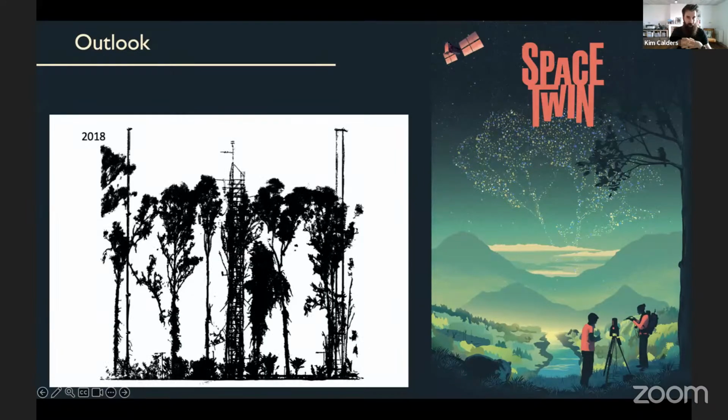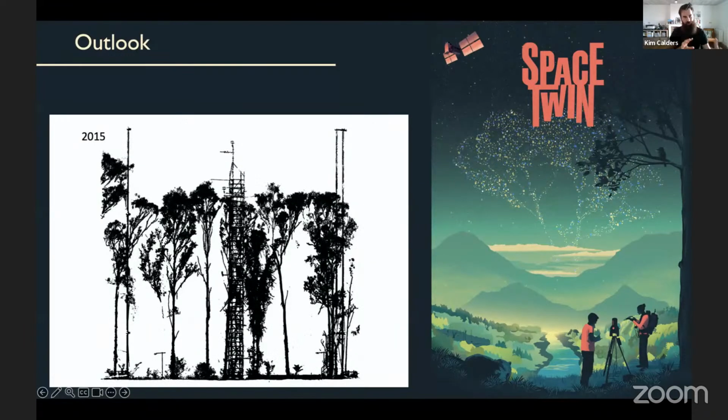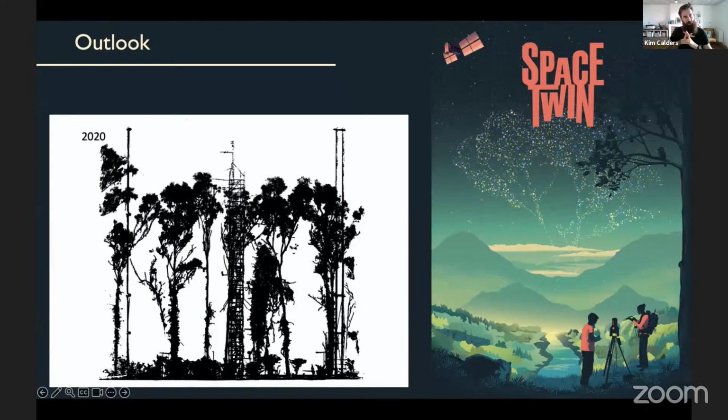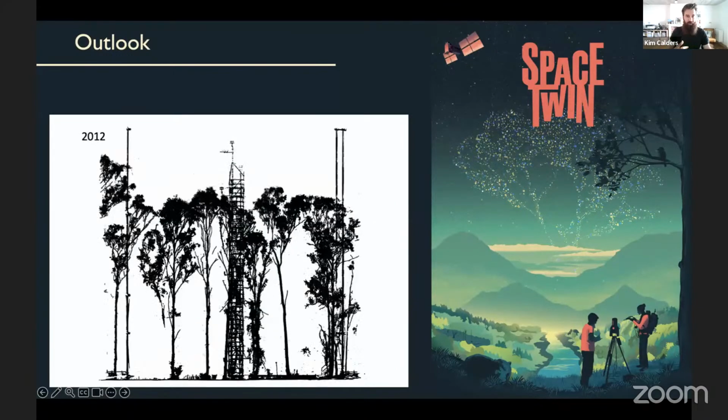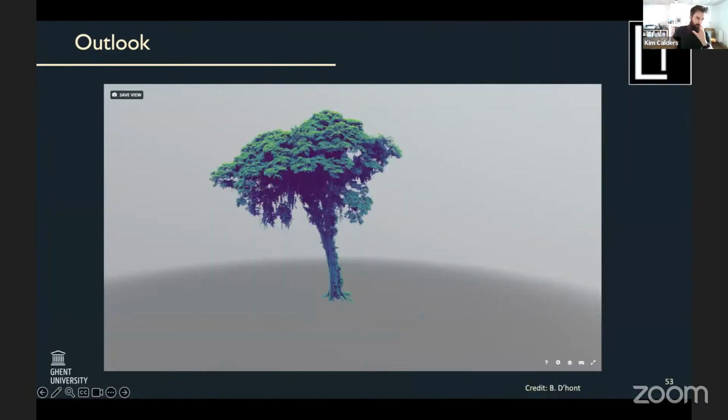We have quite a big project around this, which we call Space Twin, because we want to not only observe these measurements from the ground, we want to link it back to how satellites are actually looking at these forest dynamics. Another quite new project that we're doing is looking at big trees. I've highlighted in my presentation why I think big trees are important. This is a project that we're doing with the Natural History Museum in Belgium. So this is a tree in Peru. It's around 45 meters tall. There's a little person standing here, so it's gigantic.